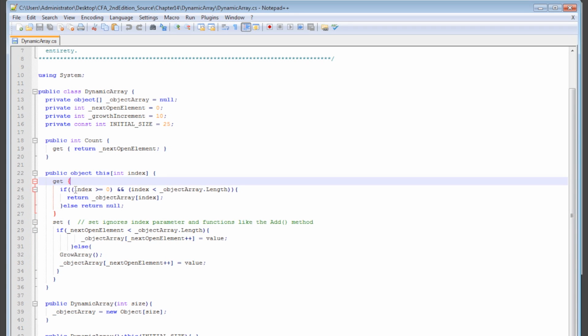I'm saying, hey, if the index is greater than or equal to 0, which you want it to be, and the index is less than the length of the array, because you don't want to access the beginning prior to the beginning. And, of course, the .NET Framework is not going to let you do that anyway, or I should say the .NET runtime. That's a beautiful thing about these managed objects, right, or this managed environment, is that it imposes array bounds checking on you, which was a limitation of early languages like C and C++.